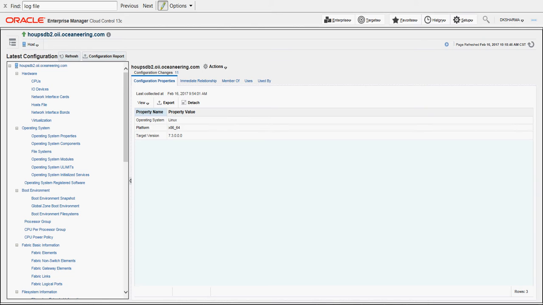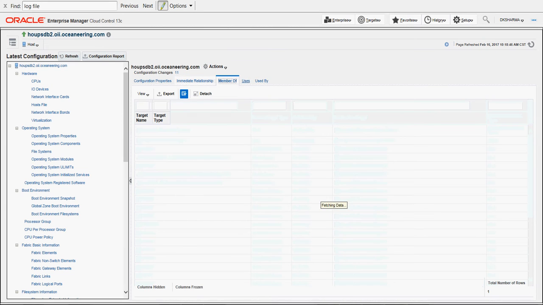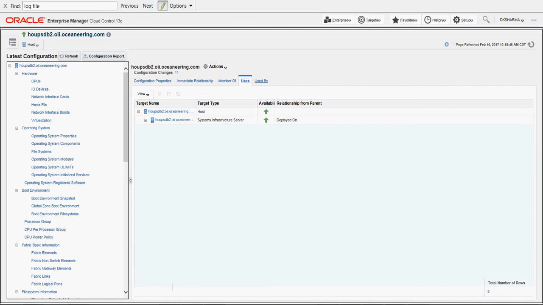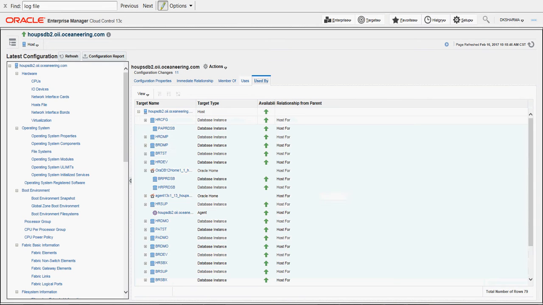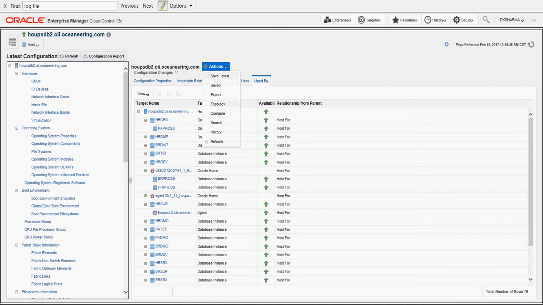If you click on the configuration properties, it shows you the immediate relationships: what it is a member of, what it uses, and what it is used by. All these are different tabs which give you different information. But here you see we have recent changes. We have 11 configuration changes.